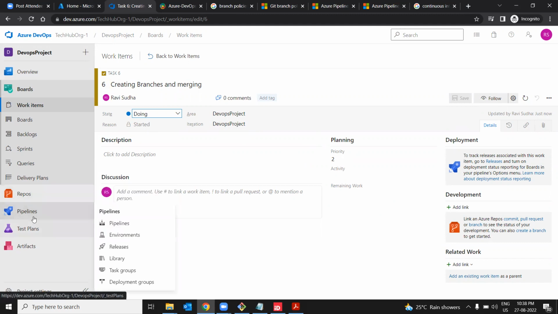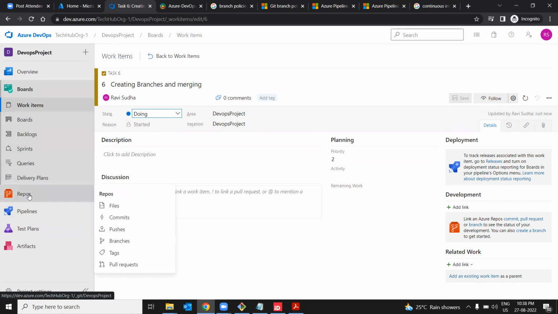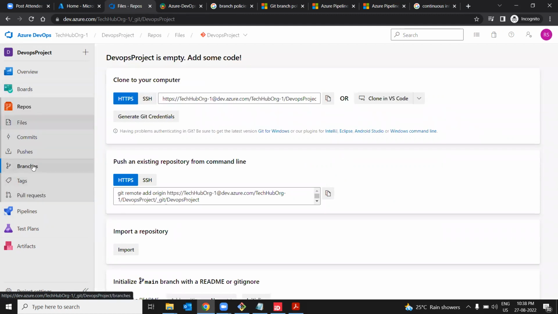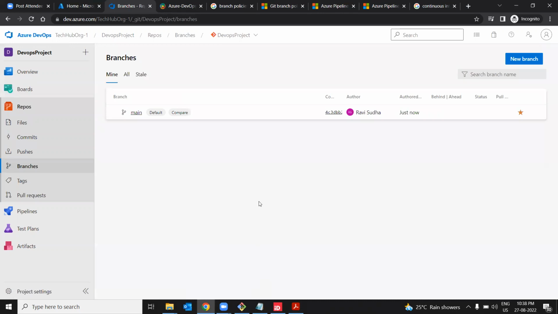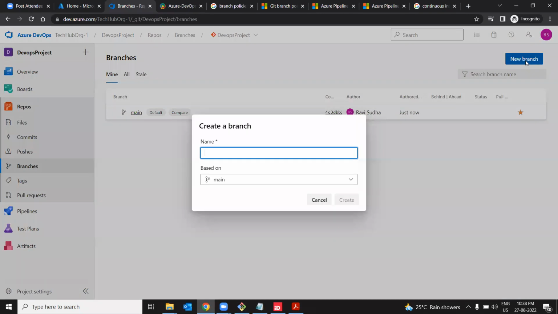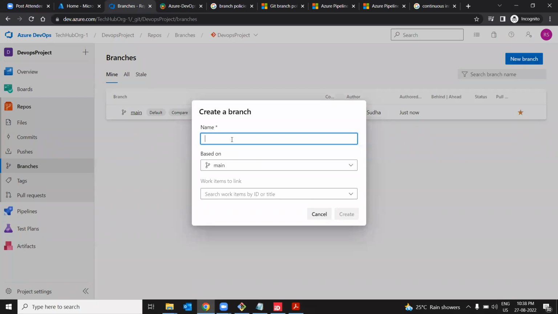Okay. So now let's go to the branches. Where are the branches? Branches, initialize. So now let's create a new branch. That is dev.